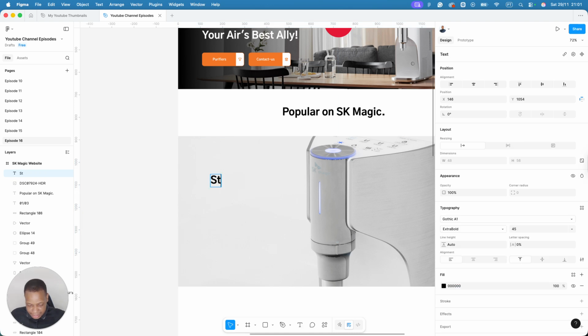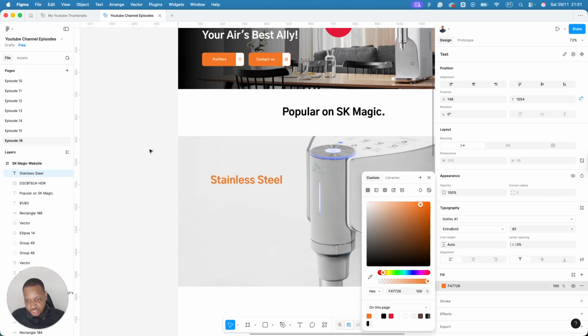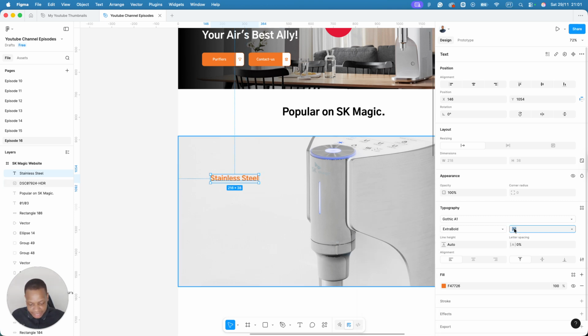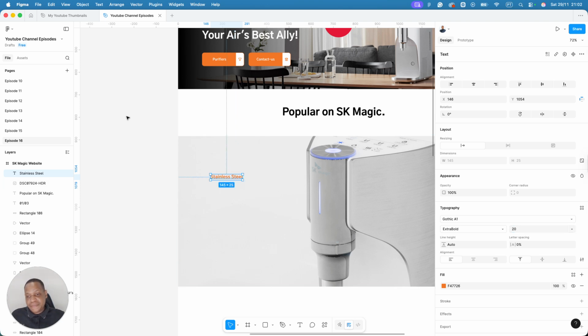What we'll do is, this is the stainless steel. Take this, put it in orange. Let's reduce the size. 30, 20, yeah, 20 seems fine. There we go. Now T for text, water dispenser, right?